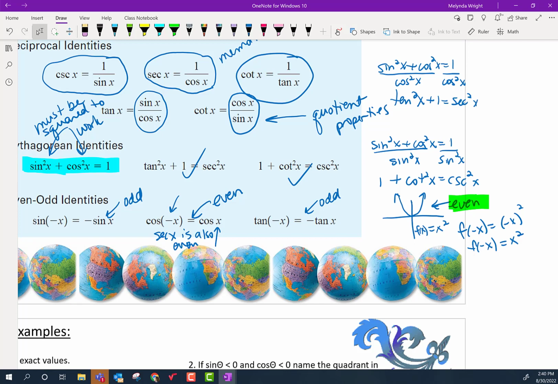So that's something to remember, because these identities will come up. They're actually going to come up in your homework where you would need to use them in an application. So just something to keep in mind, and the difference between even and odd. Okay? Would you like to see an example of an odd function, or are we okay?